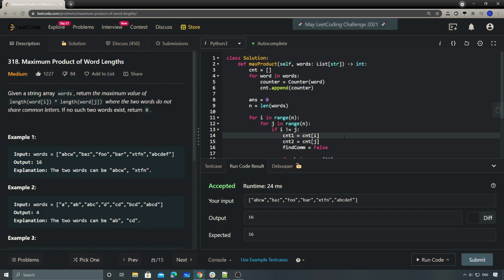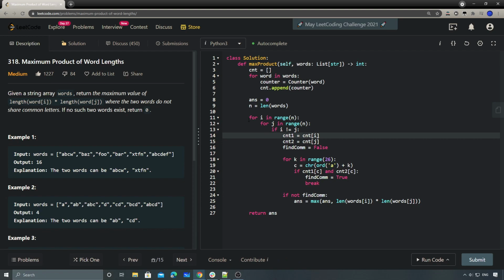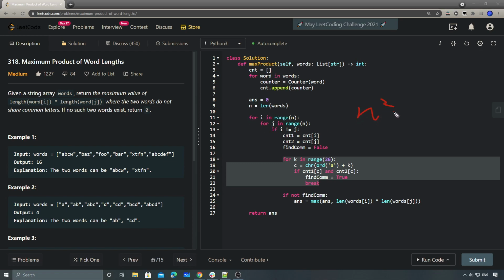The reason is that inside of a nested for loop, we also have another for loop with 26. So this solution is n squared times 26, right? So that's the total time complexity. And so that's why I said we can do better, by removing this for loop here.